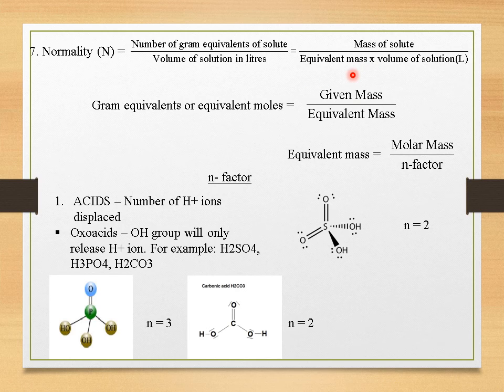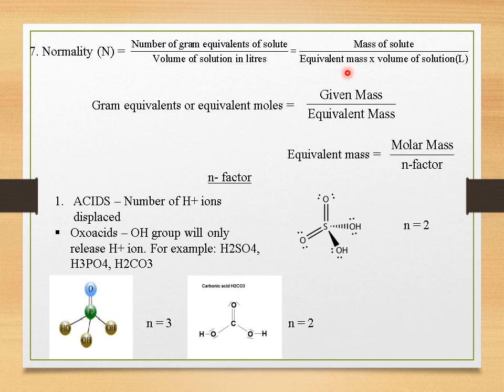For example, I tell you to make a two normal solution of an acid. I know the normality, and I know the volume, let's say 500 ml, or a two normal 1 liter solution of an acid. So you know the normality, and you know how much solution needs to be made, that is 1 liter. But what you don't know right now is the equivalent mass and the mass of the solute that you are going to take. The mass of the acid that you are going to take and the equivalent mass you don't know.